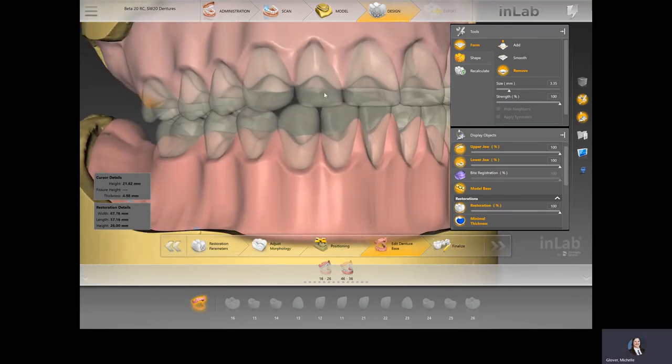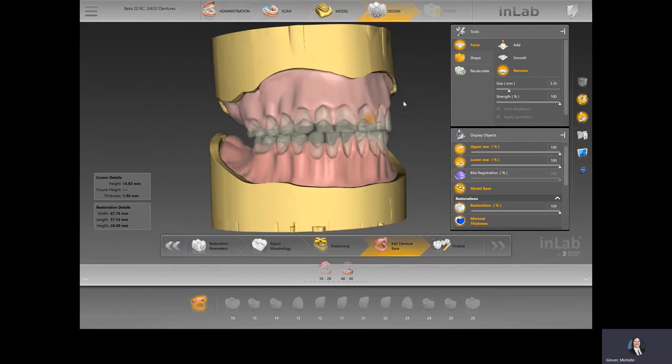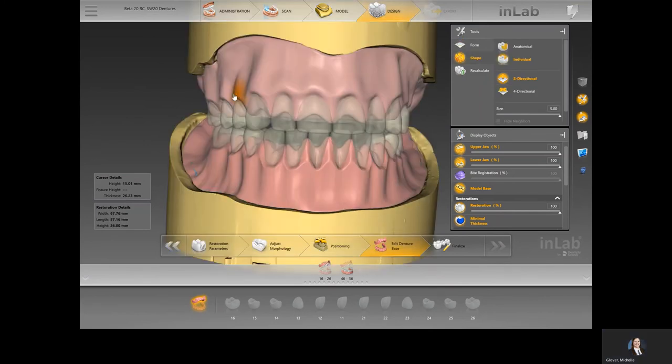So that's one of my favorite tools, definitely things like the sculpt tool with the form and remove. So I over-exaggerate and overextend initially, and then I go in and fine-tune with things like the smooth tool and the add tool. I just want to first get the aesthetics of the actual gingiva portion around the tooth, surrounding the embrasures and things like that, just to make sure I get the result that I'm looking for. And then I can always go in and refine after the fact, but I usually like to overextend it just a little bit here.